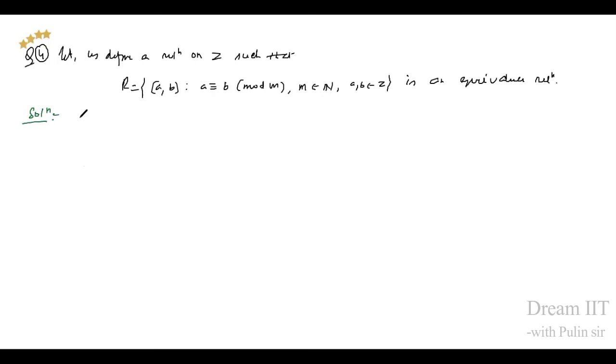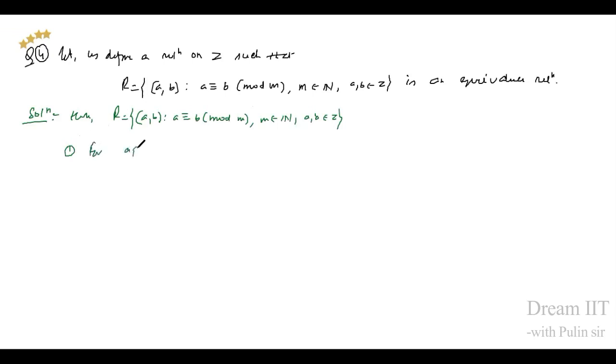Okay, so now one by one we'll be doing. First, as a process, we'll write a relation so that we make it formal. So we have this. Number one, we'll check about the reflexivity.